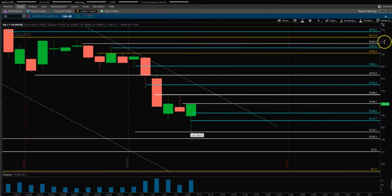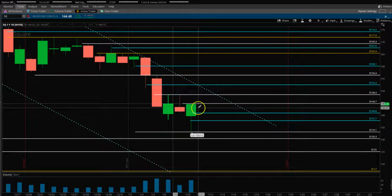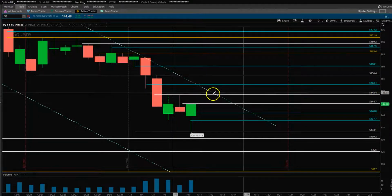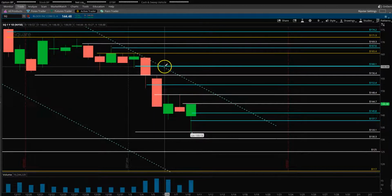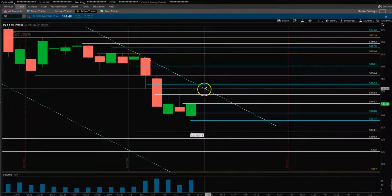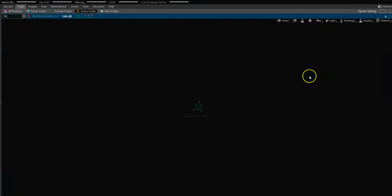Okay, so we have a nice bar here, nice hammer bar here. Again, the level on the upside to watch that it needs to get above is 1848. So if we open weak and rally back above today's high, definitely 148 is your first initial target, right? Good volume today as well. So let's see if we can bounce towards at least 148, and then this downtrend line can be a resistance on the way up if it decides to go up. That is okay.